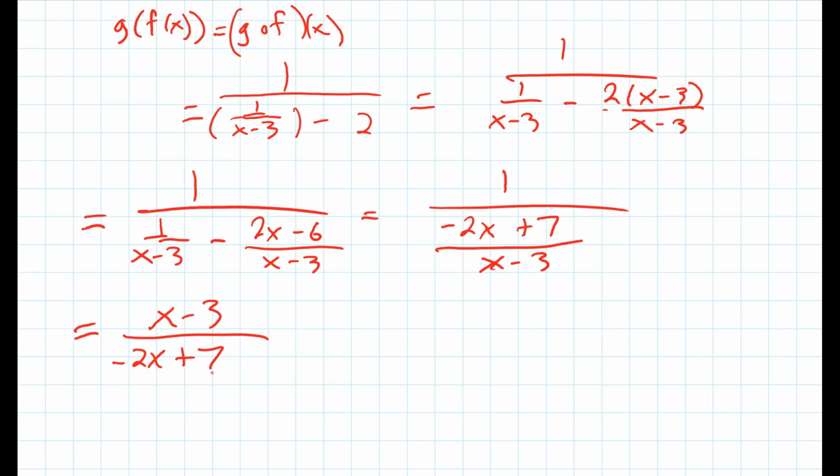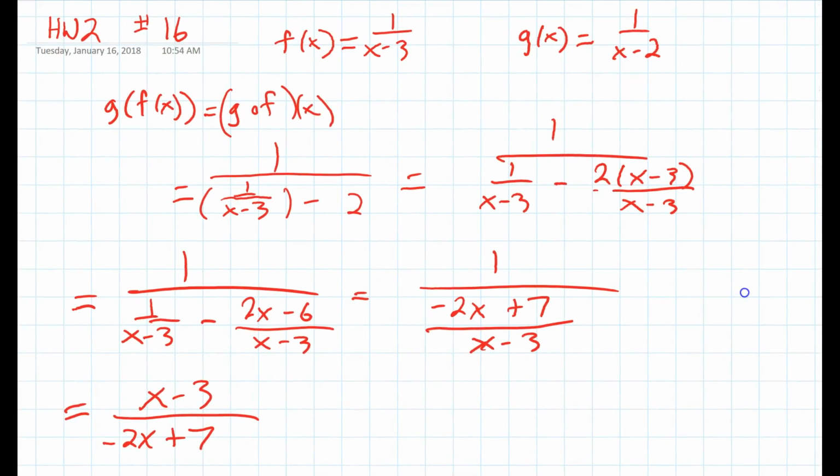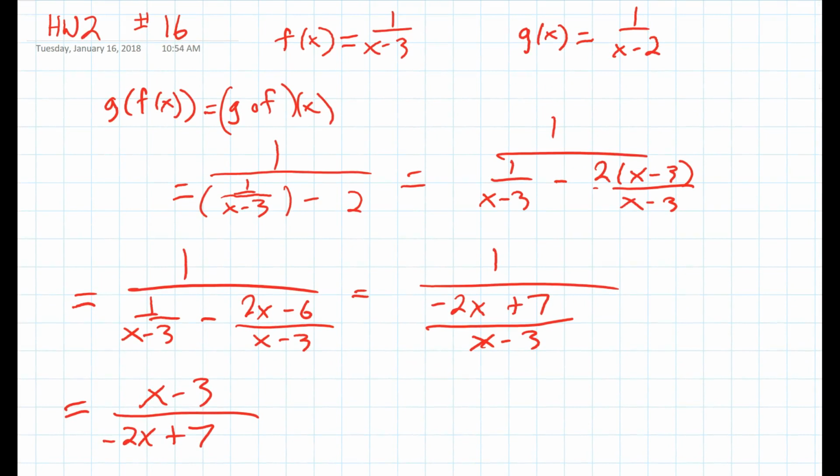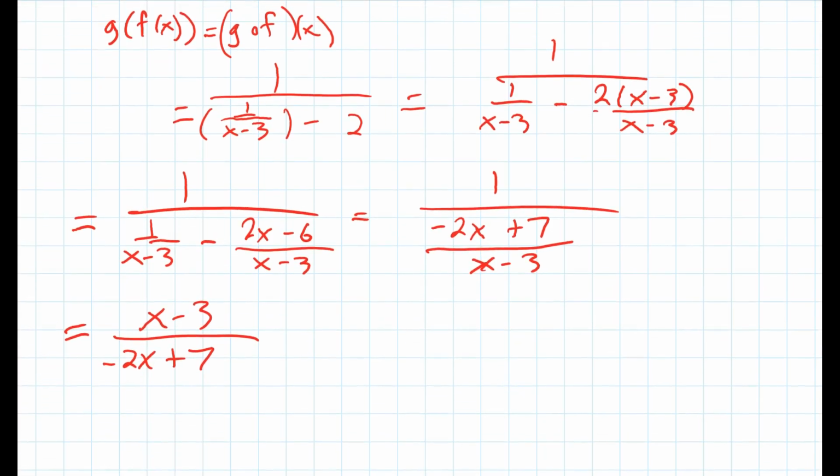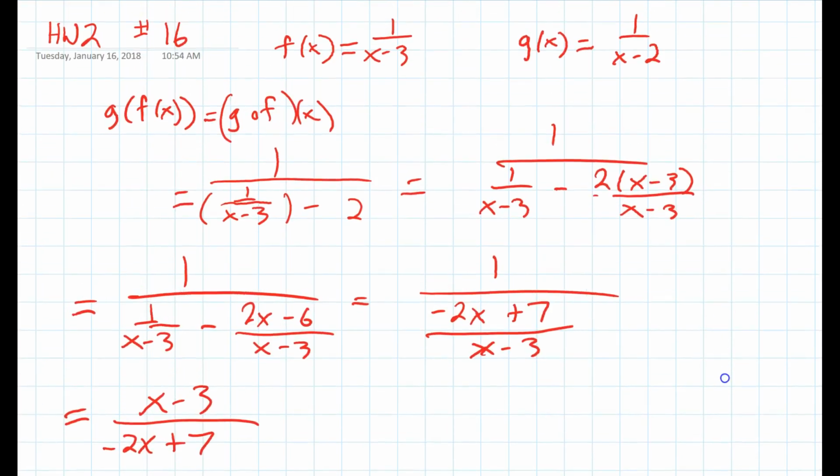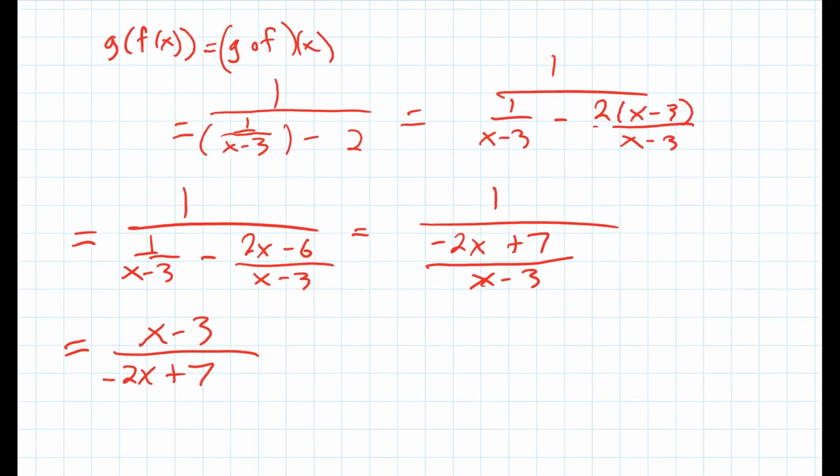But one thing, and this is one of the reasons I did this problem, I wanted to point out that the original function f of x is undefined at 3. 3 is not a part of the domain. And so notice down here that it's okay to plug in 3. But that's a problem because this function was created by using f and g. So since f is not defined at x equals 3, we may have to make a little comment here that says, by the way, x cannot be equal to 3.